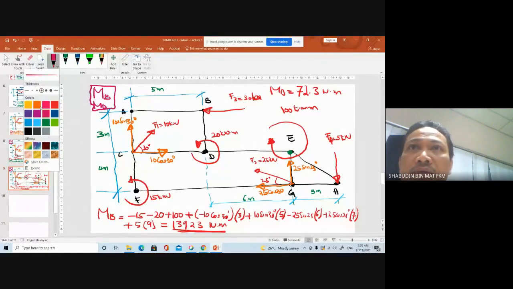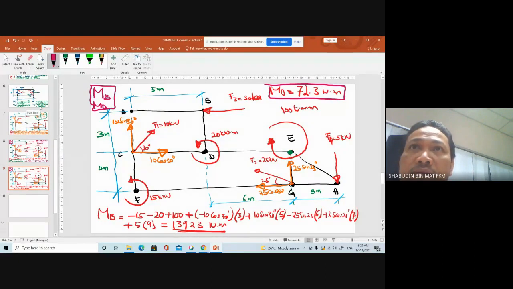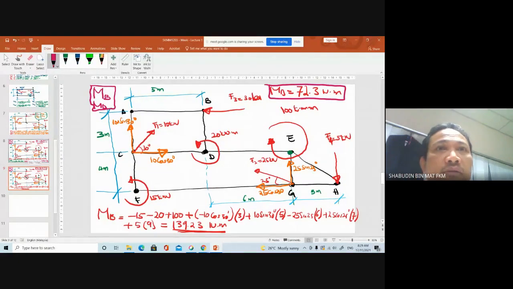So what to do now is I will give you 5 minutes to revise all the calculation of moment. Make sure you are crystal clear on all this moment calculation, on how the elements that you have to do when doing the calculation. Ask me if you don't understand.